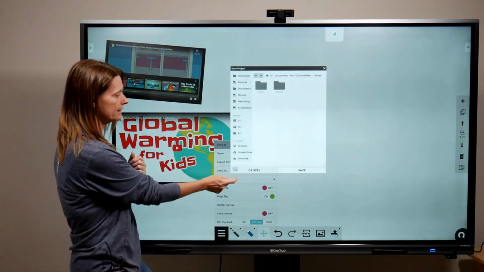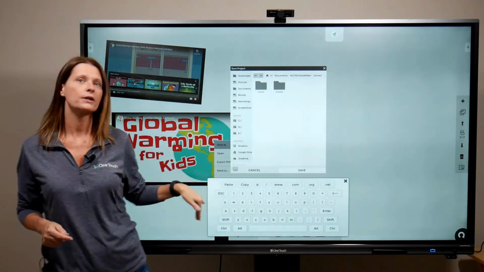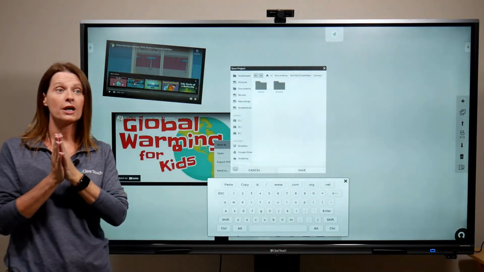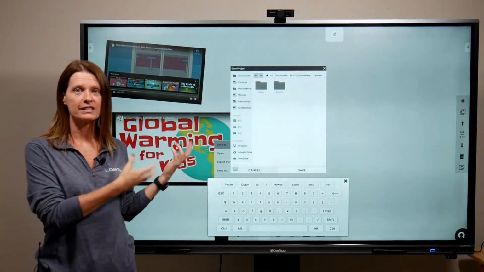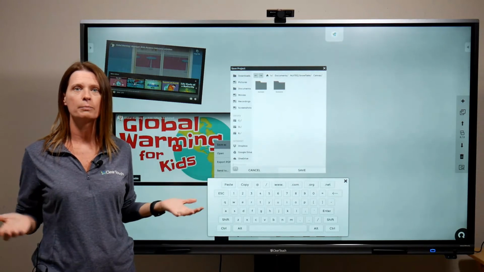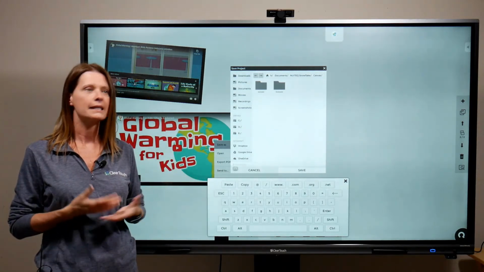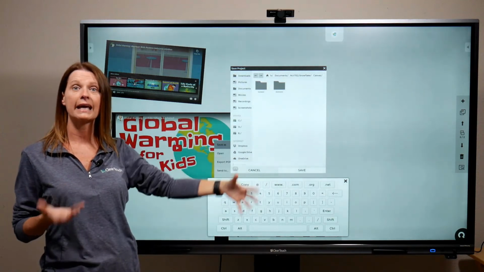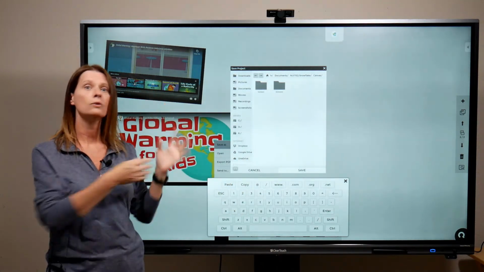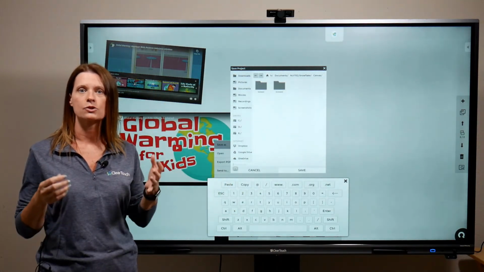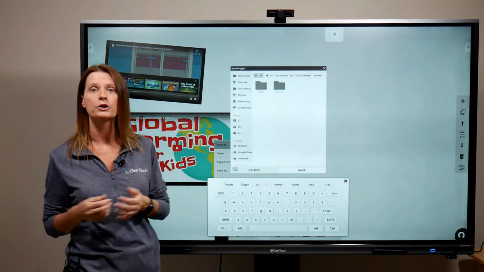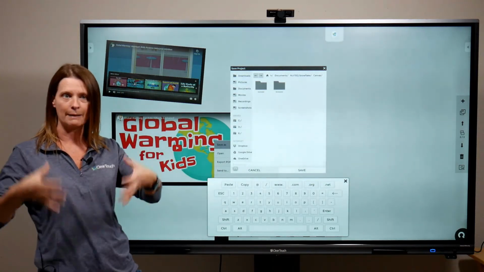You'll give it a name, decide where you want to save it, but just know this is a Canvas file and can only be opened in Canvas. So you created it in Canvas, it can only be opened in Canvas on your panel, and you also have access to Snowflake and Canvas on your school laptops.